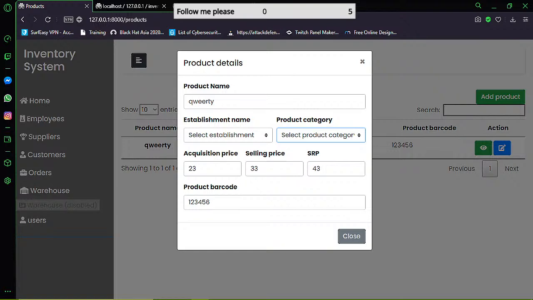In the warehouse module, the reason why we have the sup underscore ID is that the only products we store or add to our warehouse are those that came from the supplier. Am I right? Yes, that is right.